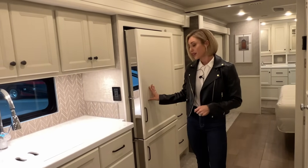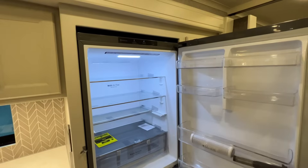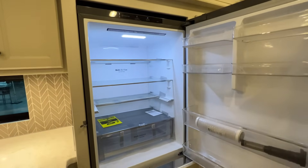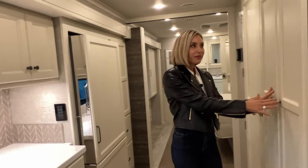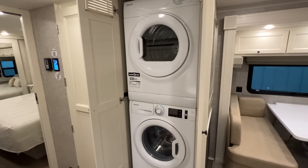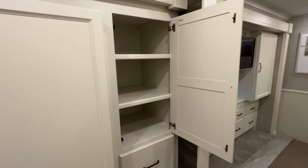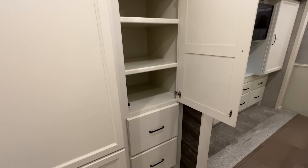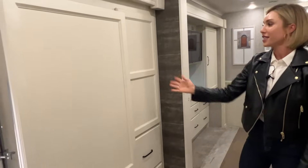We have this beautiful wood-covered refrigerator so that it matches the rest. You've got to have the latch so when you're traveling down the road, it stays closed. Really a great size, with the freezer to match. Love how it locks because you don't want things spilling out. When I came into this unit I thought this was the pantry, but when I opened it, it was the washer and dryer — which I love having in the center space. But don't worry, we have the pantry too. Plenty of space, and it keeps going. You have all the space to store all your food in this unit. Soft close — just really amazing.